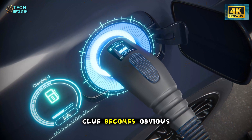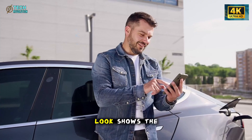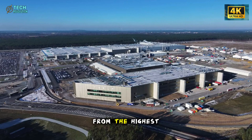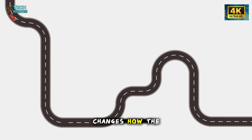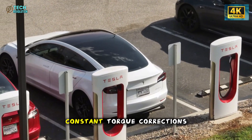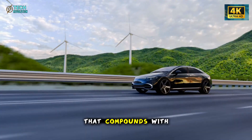The first clue becomes obvious the moment you look up. Most buyers will see the polycarbonate light roof and assume Tesla cut corners, but a closer look shows the opposite. By replacing heavy panoramic glass with a precisely formed polycarbonate sheet, Tesla removes up to 18 kilograms from the highest point of the car. A lighter upper structure lowers the center of gravity, stabilizing the body and reducing the torque corrections electric motors must make in city driving — a quiet, steady gain in efficiency that compounds with every trip.